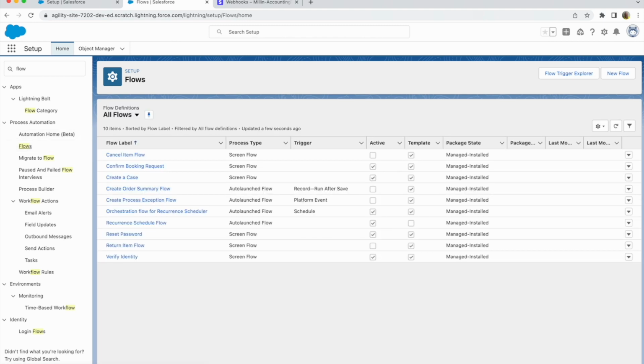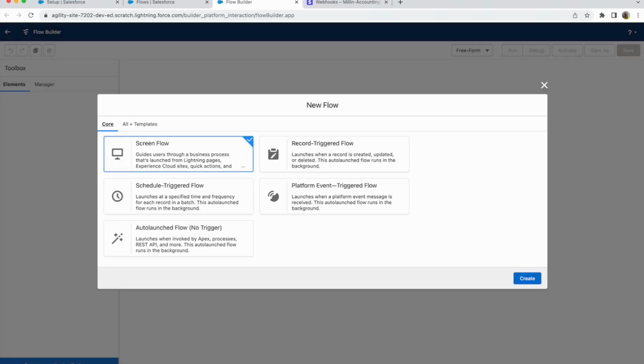I'm going to create a new flow. And the type of flow I'm going to create is a record triggered flow. We do this because the events that get fed into the Salesforce organization get put into a table. So we can actually use that table for standard CRUD activities. If we monitor that table for creation events, we can use those events to key off of to perform actions based on things that happen inside of Stripe. All events are funneled into the same table, so it's important to denote what events we're listening for to drive individual flows downstream.